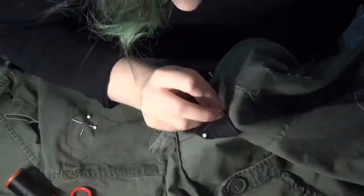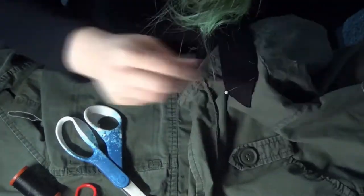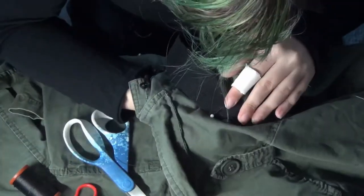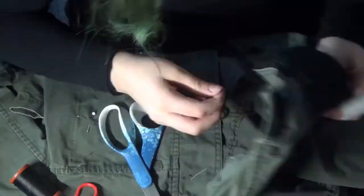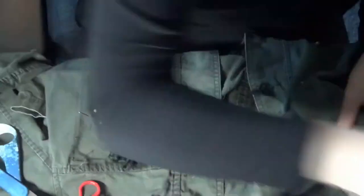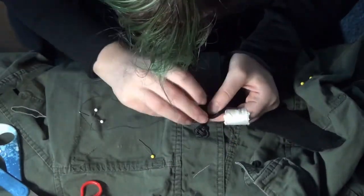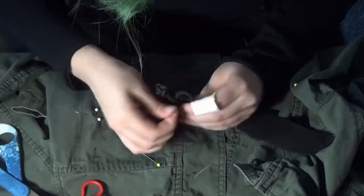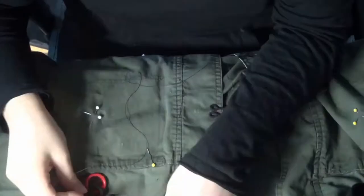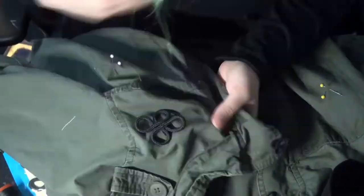I ended up doing it much better later. This is just me hand stitching, being annoyed with the hand stitching. I did stab myself a couple times during this project — you will see band-aids begin to accumulate. The next part is attaching the other frog clip. To do this, I did a couple of X's over the middle of it and then secured the back part by going over and around it. Same thing happened with the closure to the frog clip, which you can see a little bit better.